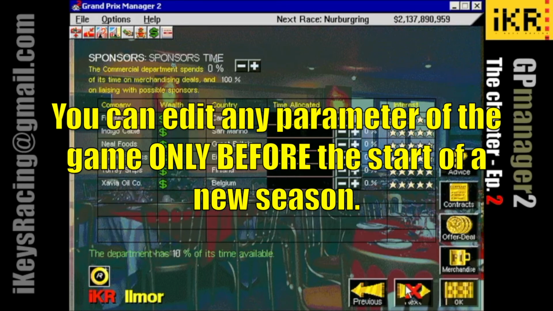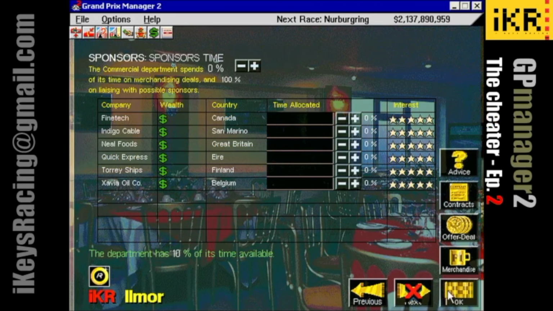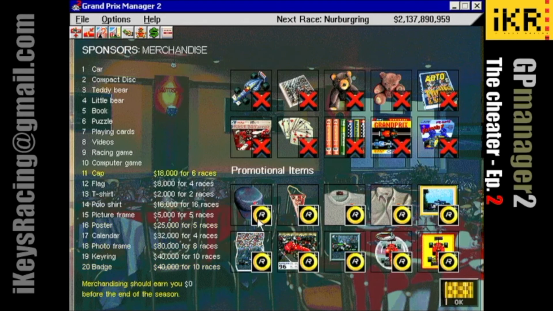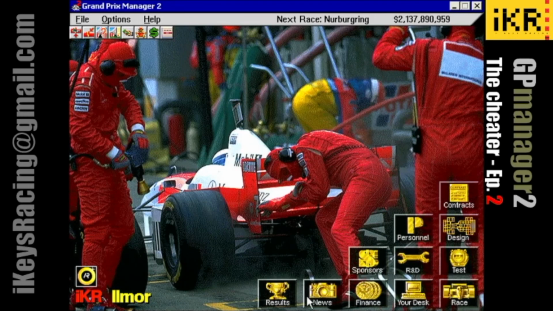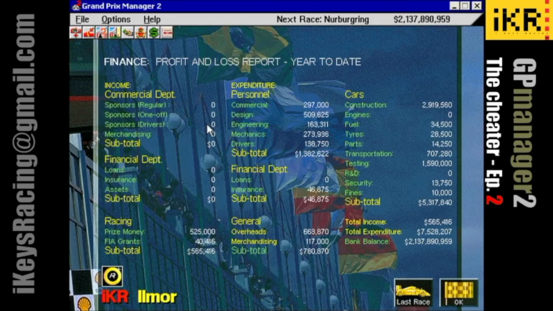No, cheap sponsors are still interested in us. Merchandising, we still have all in place for the remaining races, at least until mid-season, and we are still not producing any other kind of merchandise. But I would like to see also from a finance point of view the year profit and losses, and as you can see, we are still just earning, not from sponsors, not from merchandising. We are winning and dominating the season.